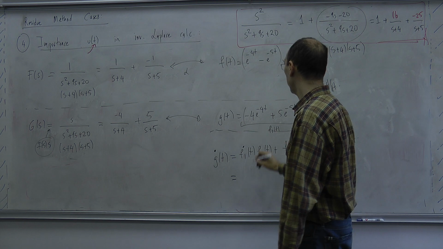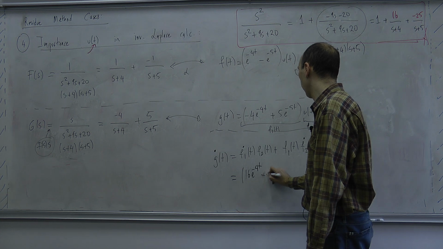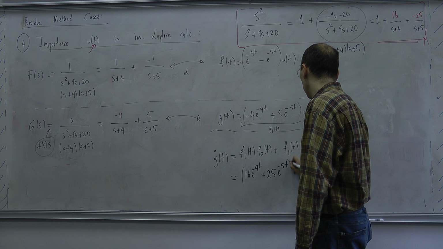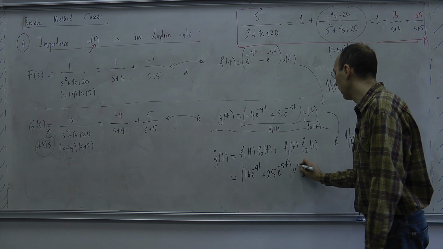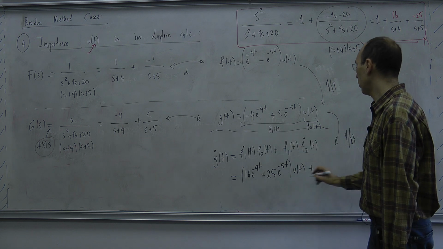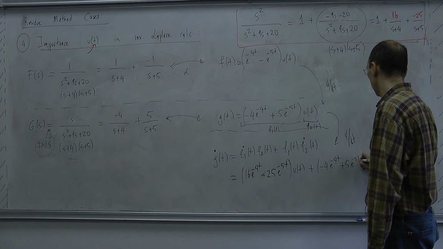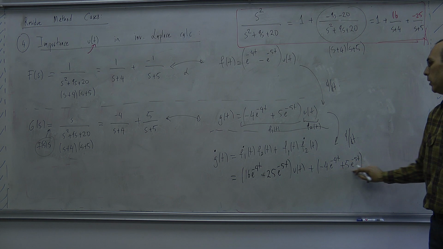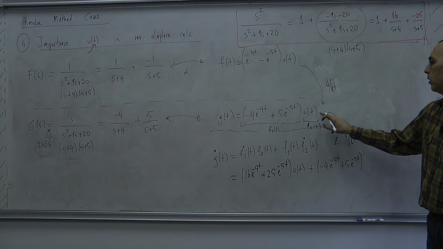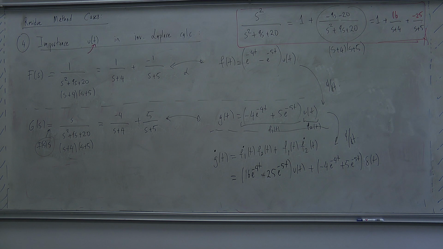So you get the derivative of this thing, 16 e to the minus 4t plus minus 25 e to the minus 5t. This f2 is u of t. Let me use another one: u of t plus f1 of t, this thing times, well, the derivative of this thing is delta t. The derivative of that one is, as you see, delta t. Do you remember we have discussed this one?